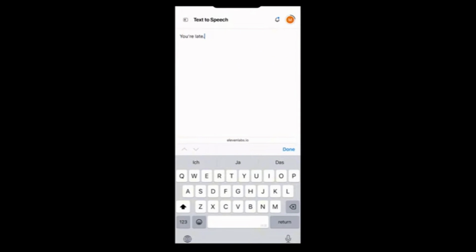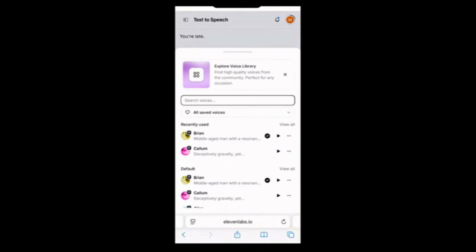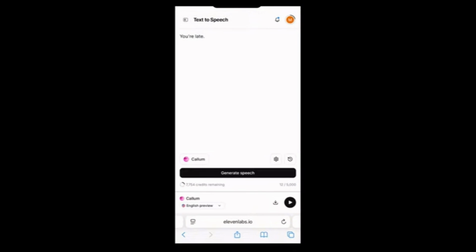Let me teach you how to put it together. On 11 Labs, this is 11 Labs. I'll start by making the discussion. So this is the first person, you're late, okay? Which is from the guy who said, you're late. I'll look for a voice that matches an authoritative voice because it's like an actual action movie. Choose a voice that really feels realistic. Take this one. I'll click Generate Speech. You're late. This is what I'll take. Click on Save. Save this.